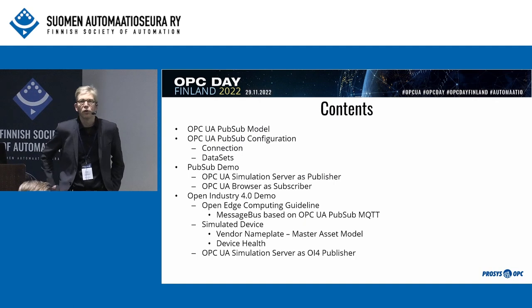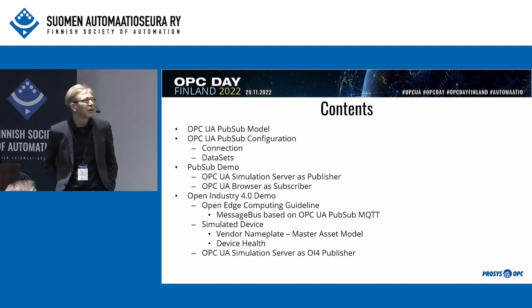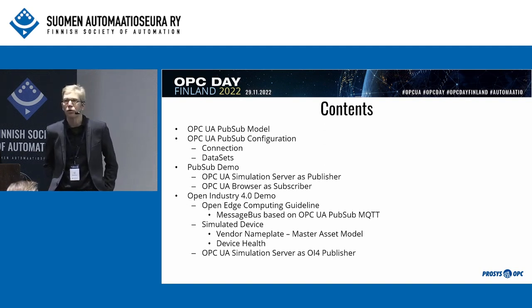So I'm first gonna talk a little bit about the PubSub model, which Matthias has already been mentioning and explaining a bit. Also things related to the PubSub configuration, how does it happen in practice. But then I'm jumping into the demo. I'm showing Prosys OPC UA Simulation Server as a publisher and Prosys OPC UA Browser as a subscriber. And these are both free applications, and we just released updates yesterday with the latest functionality.